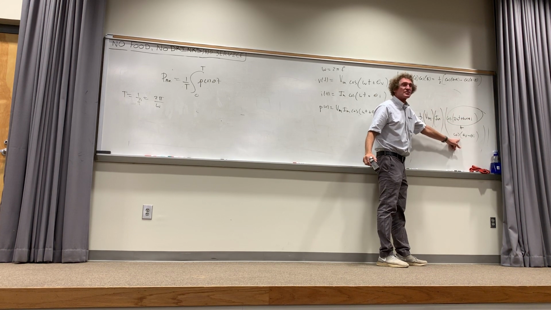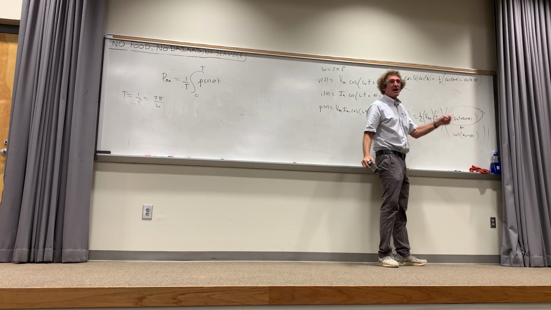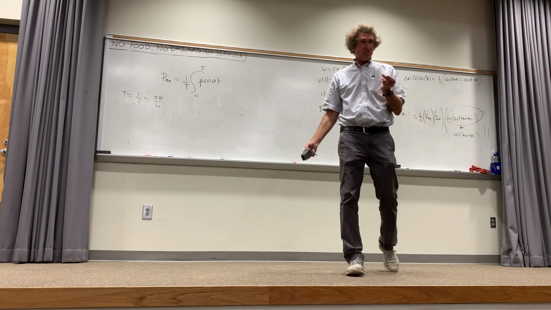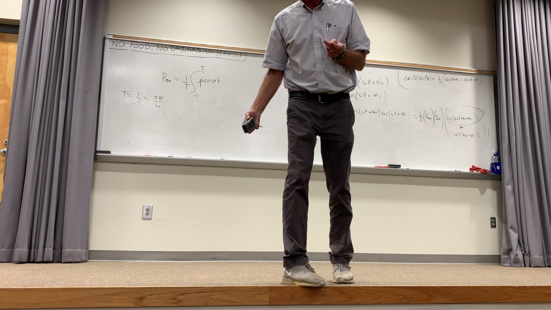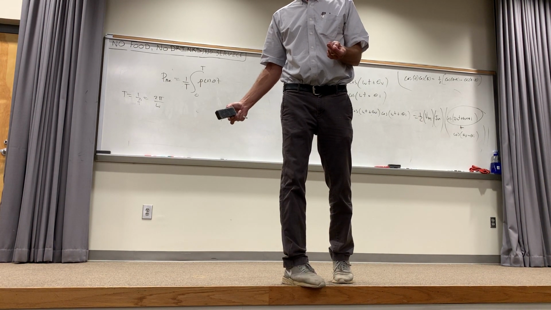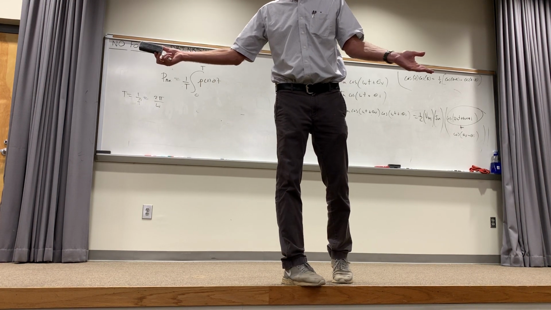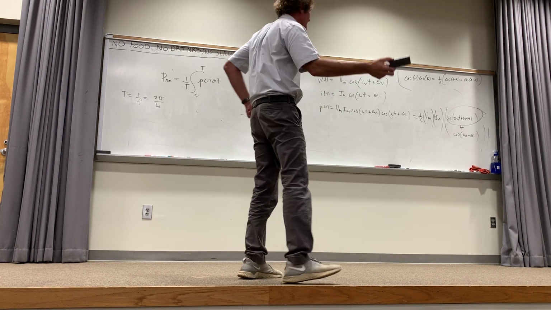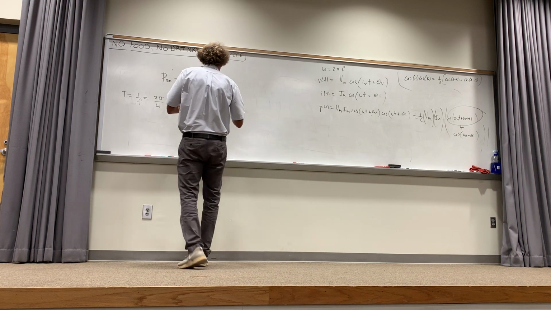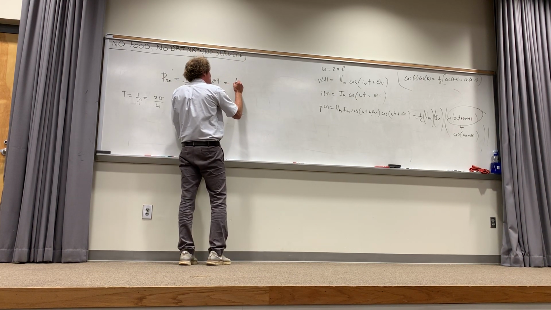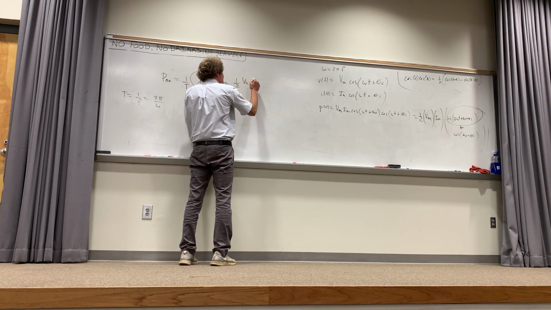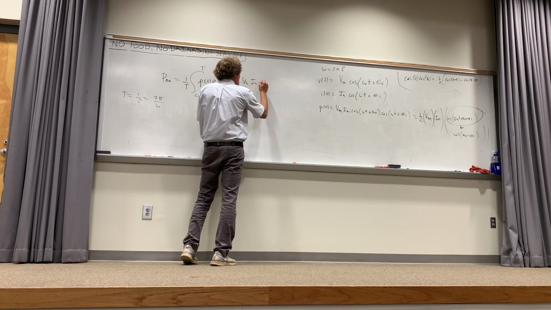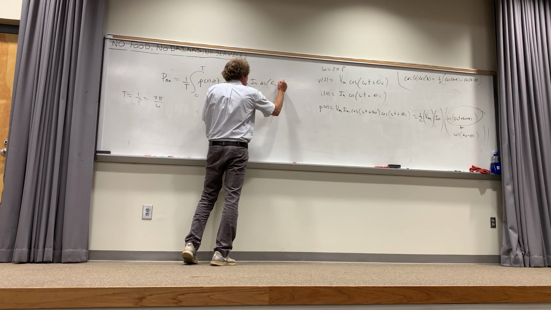Now, that is a constant. Cosine of (theta v minus theta i) is a constant value. The average value of a constant is the constant. You follow me on this, class? So this whole thing boils down to 1/2 times the magnitude of Vm, times the magnitude of Im, times the cosine of just (theta v minus theta i).